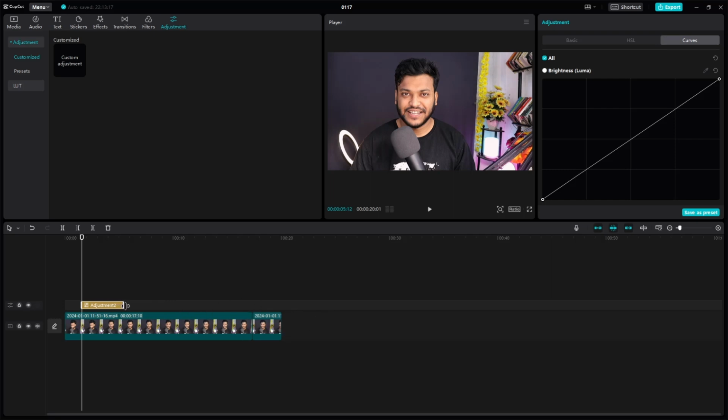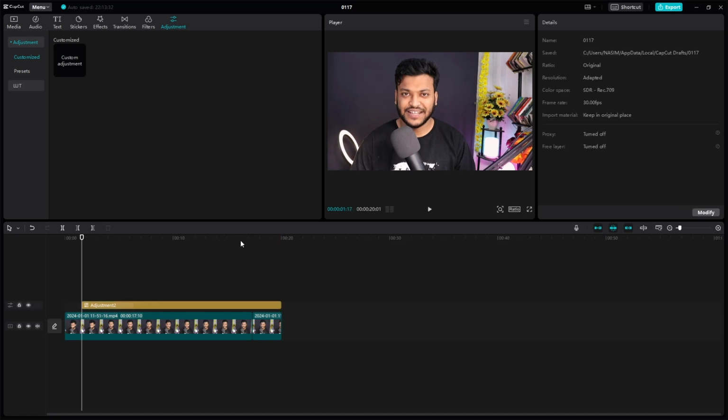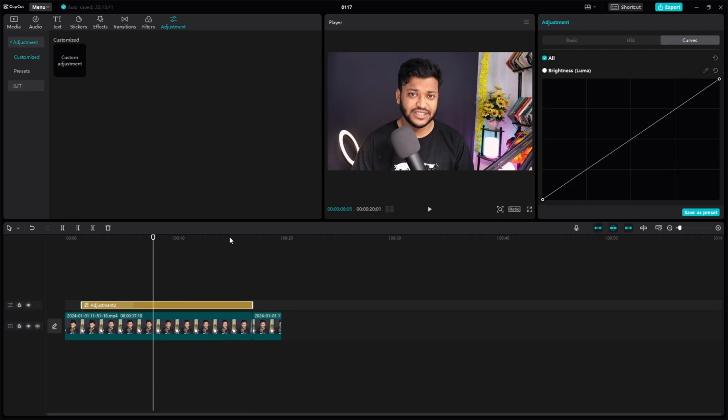You can just increase this line, and this color grading will apply to all the footage that are already in here. So that means you need to do color grading one time, and if you have same lighting and footage, then you don't need to change the color grading again and again. So that's why I always prefer to use custom adjustment for color grading.